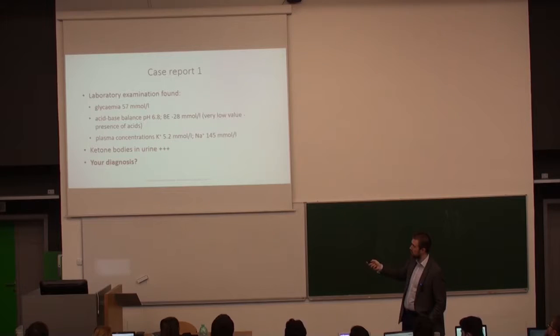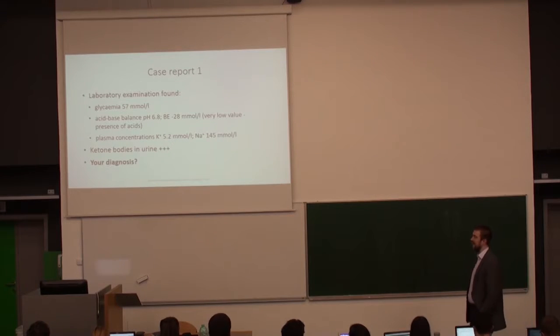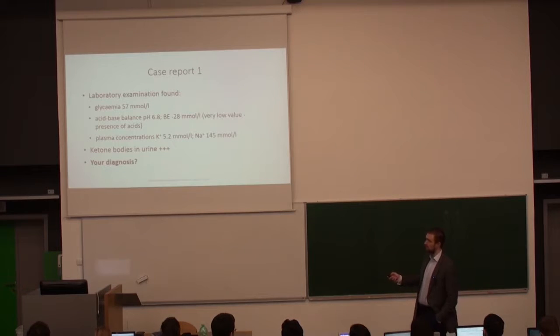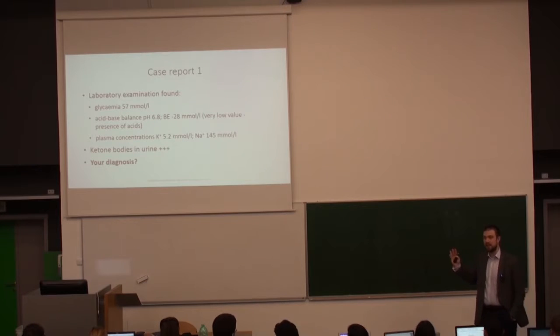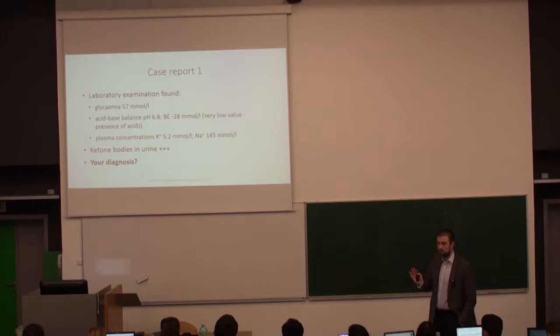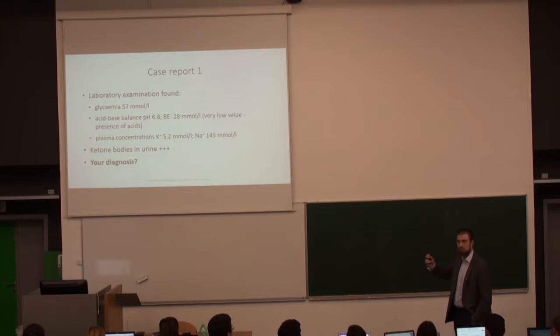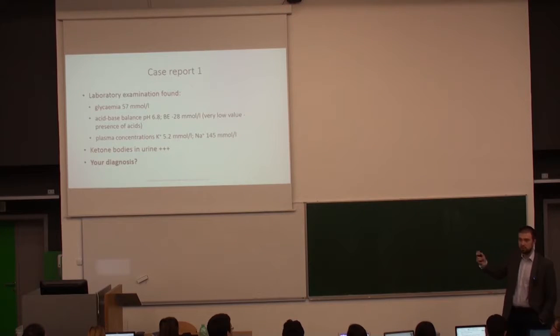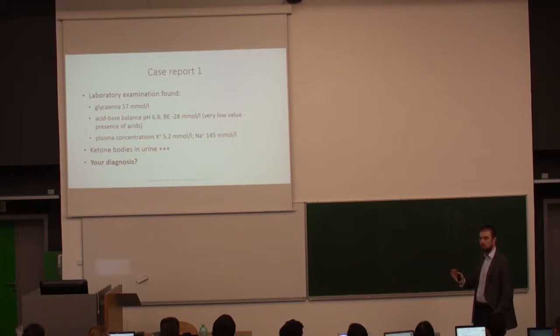And then the plasma concentration of ions: potassium 5.2, sodium 145 millimoles. So almost normal. And then in urine, you measure the ketone bodies. If you take the basic urine test, you have it in a semi-quantitative method, and we say normal, 1 cross, 2 crosses, or 3 crosses. That means 3 crosses means a high elevation of ketone bodies. Yes, you have the test strips, you can buy them in the pharmacy and put them into your urine, and you will see on the crosses blood, hemoglobin, ketone bodies, glucose, proteins.